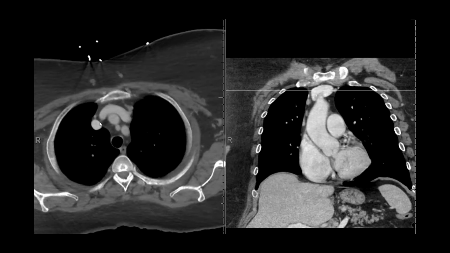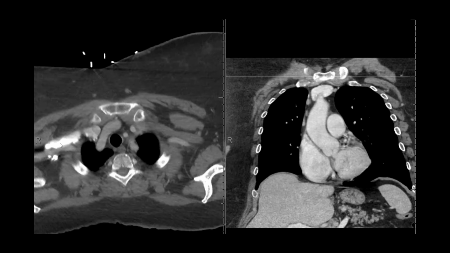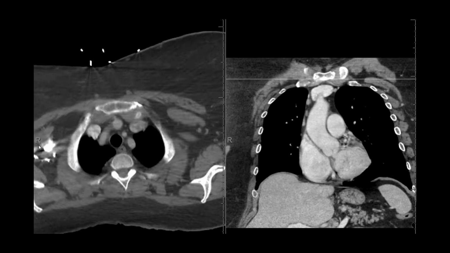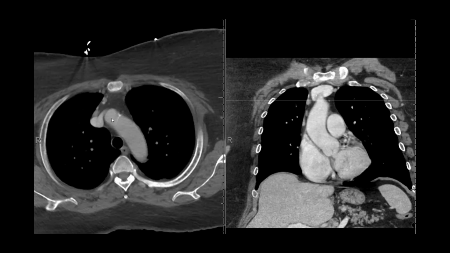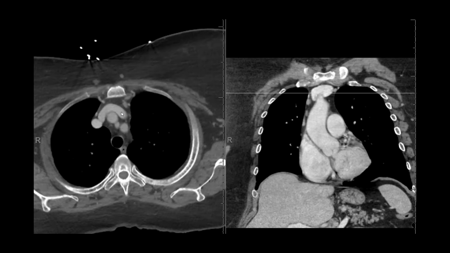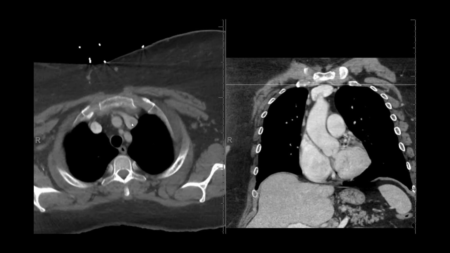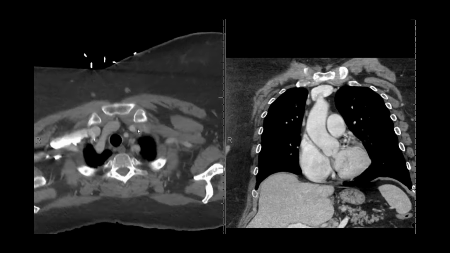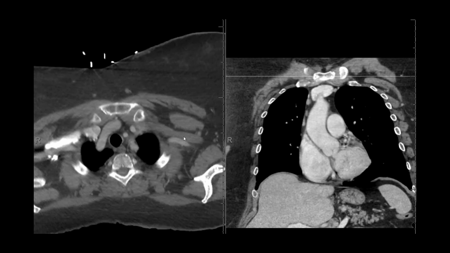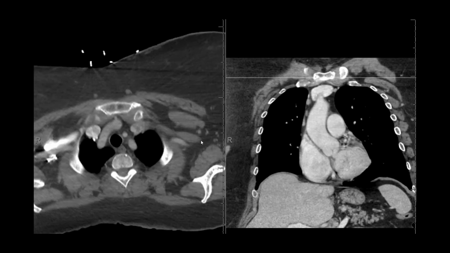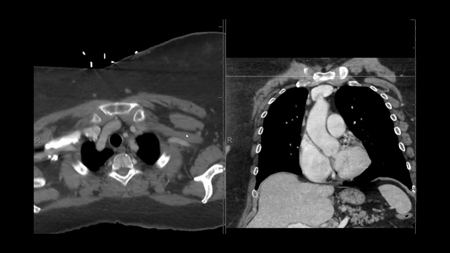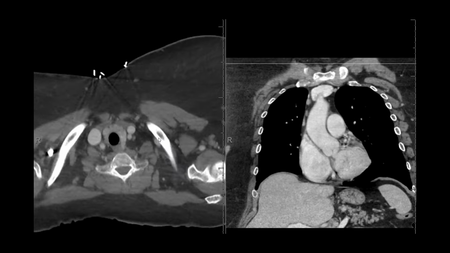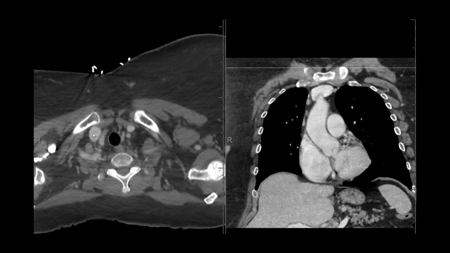Now in reviewing this scan, you'll notice that the right subclavian vein still has contrast in it because the patient was injected from the right side, while the left subclavian vein, so let's go back up, here's the left brachiocephalic vein coming across, and it's formed by the left subclavian vein, which hardly has any contrast in it because the blood has not returned from the arm. The contrast that we injected has not. And so here will be the left subclavian vein and the left internal jugular vein. And the jugular veins both have contrast in them.